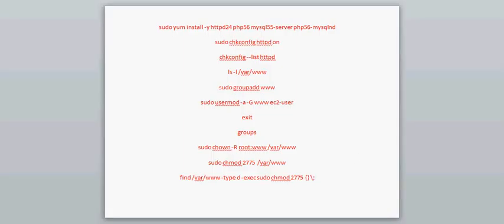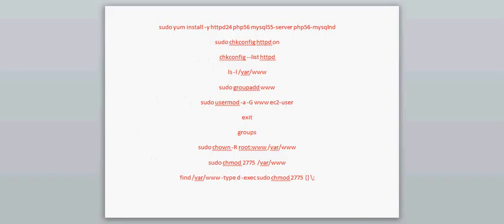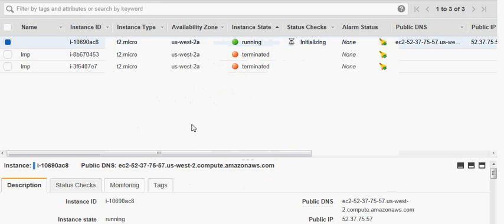Hello everybody. We are back again with our tutorial in which we will be covering a topic, launching a LAMP instance in AWS. To launch a LAMP instance, I have prepared a few steps which I will be following. The prerequisite of launching a LAMP instance is to create an EC2 instance. Then we will go through these steps, launch LAMP over it, and test whether our LAMP is working or not.